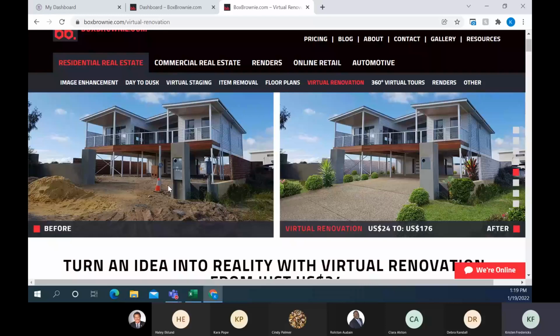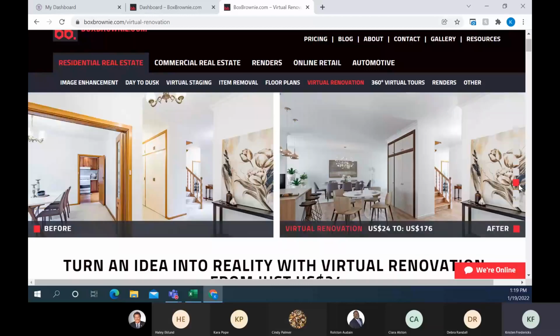Here's obviously a new construction that's not quite finished yet, but they've gone ahead and done the landscaping in here. They've gone ahead and finished out that driveway. Certainly looks great to be able to put this in the MLS versus this, or in addition to this, to be able to say, for illustrative purposes only. On here, but this is what would give them an idea of what this would look like. Again, for those of us who've been in the real estate industry for a while, we could look at this and visualize this, but for somebody who doesn't deal with homes every single day, it's sometimes nice to give them an illustration of what that would look like so they don't have to use their imagination.